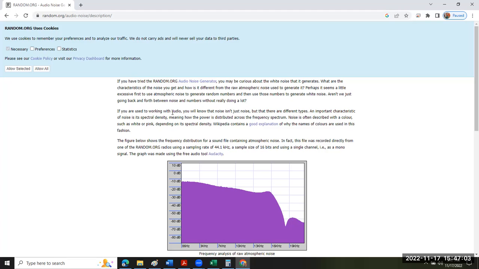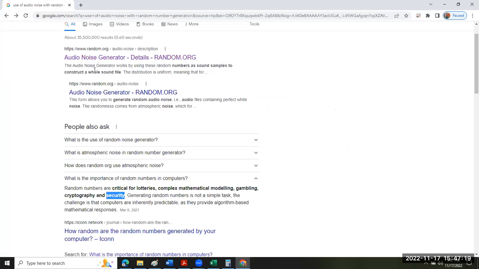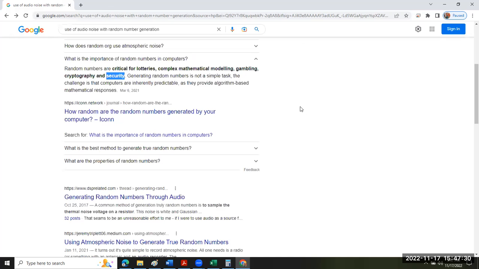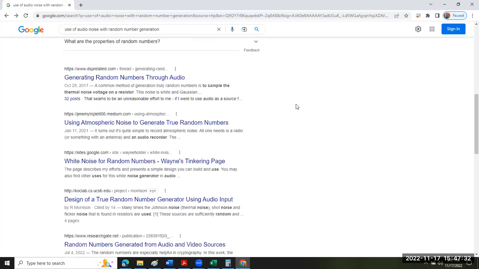So if you record crashing waves, you can perform a calculation where the digital recording of that noise is combined with a random set of numbers. And what you get is better randomness in the numbers. So this is one thing they're experimenting with now. They're mixing, or it's called seeding.